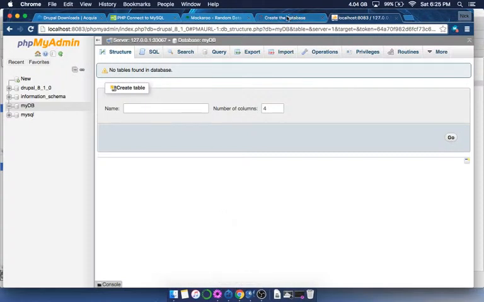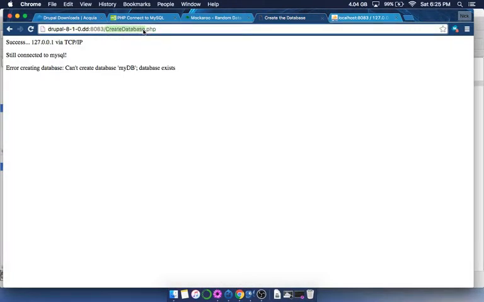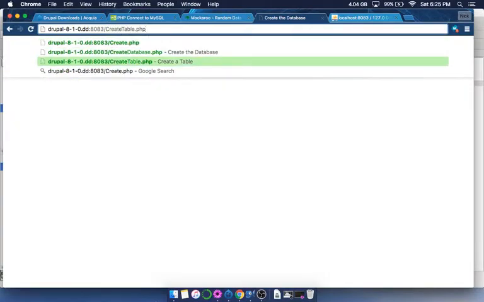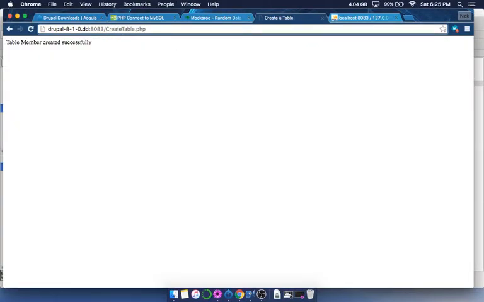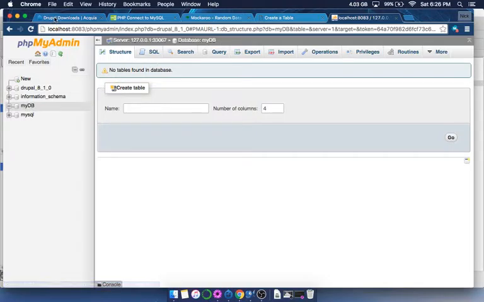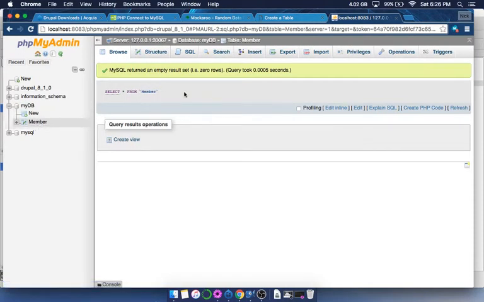So we're going to go ahead and do the next file. Let's go back to our browser. We have the database created. Now we need to create a table within our database. So we call the create table file, or whatever it's called, and it's going to display the message if it's created successfully. So table member was created successfully. So we're going to go back to phpMyAdmin and check this out. Let's refresh that. Voila. So we have our member table there, and we're going to click on it, and we have no data within it, but at least we know we have a member table, and you can see that there are columns there, but there's actually no data within them.